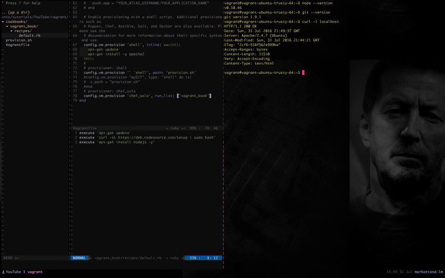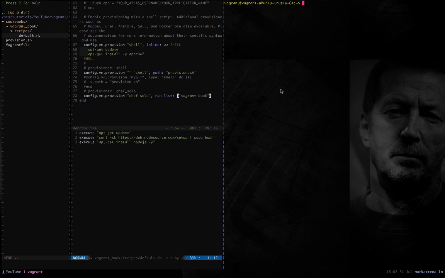If you look at this one, we are using two provisioners. One is shell and another one is Chef. So one of the features of Vagrant is that you can run multiple provisioners in the same project, which is cool. This is how you would provision your required software into a virtual machine in Vagrant.